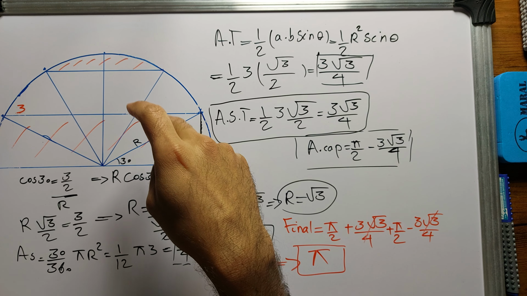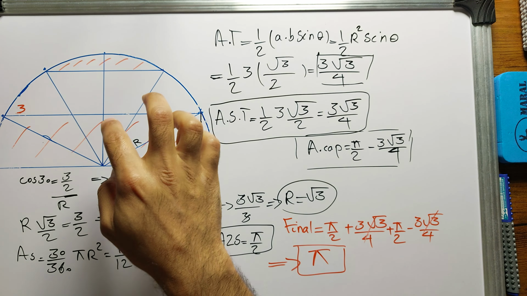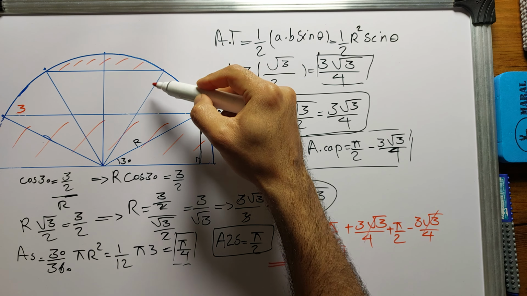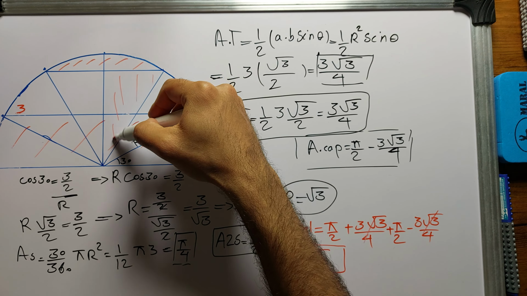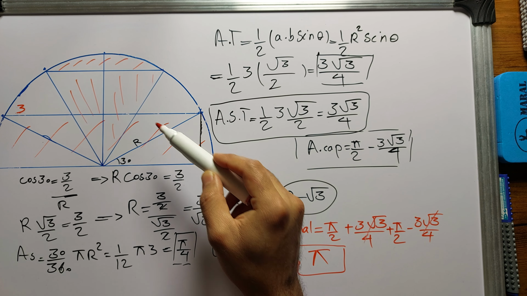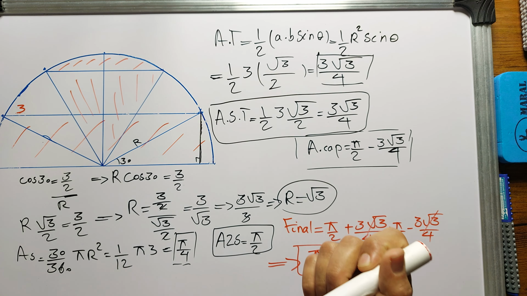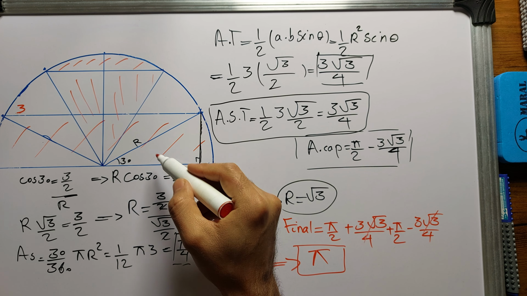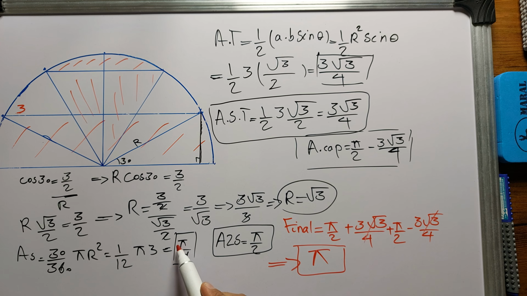Then you could say, for example, instead of these two triangles, you could calculate these two triangles, right? And that would be way easier, because in that case we have 1, 2, 3, 4 slices. We calculated the first slice. Each sector is pi over 4. So we have 1, 2, 3, 4. So 4 times pi over 4 would be just pi. So that's maybe the second approach, which is way easier.